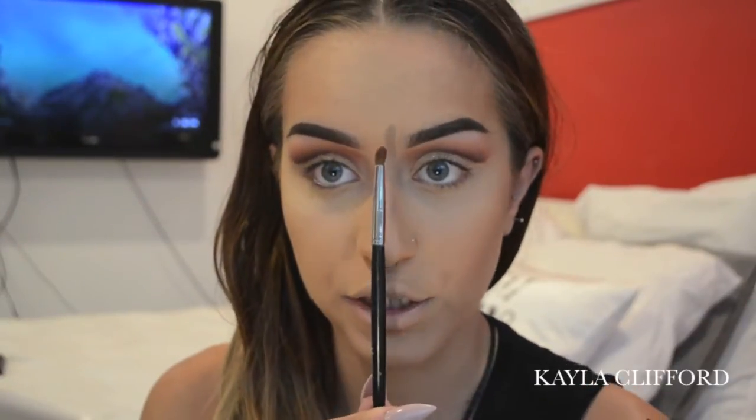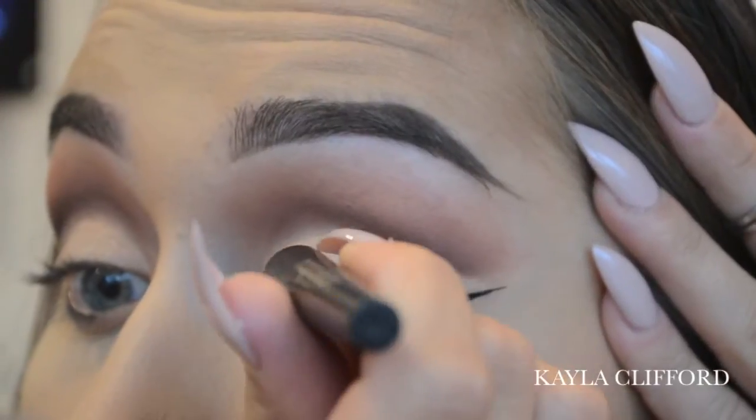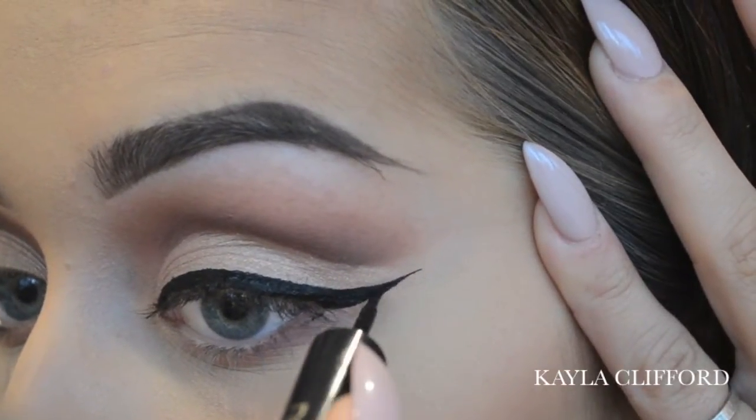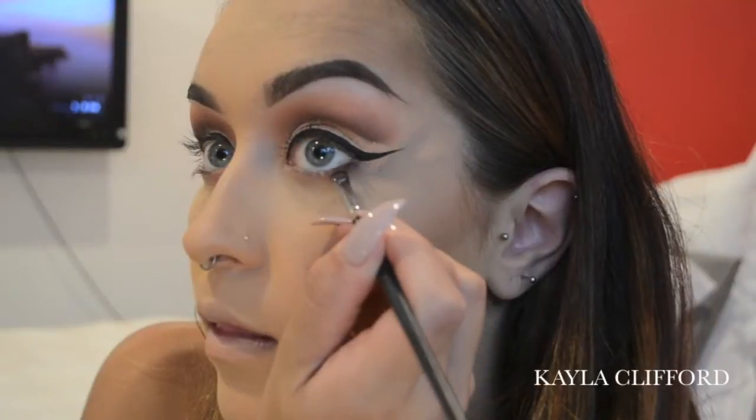Next I'm moving on to the eyeshadow colours underneath and then eyeliner. Taking the really small brush with Divine, the lighter brown shade, and running that underneath the eye. Now that the eyeliner is done, take the really tiny brush with your darkest colour — Icon from the Venus palette, or any really dark brown — and push that as close as you can to the bottom lashes. Then I'm taking a matte black eyeshadow — Carbon by MAC — and pressing that just in the outer bit where the cut crease is.